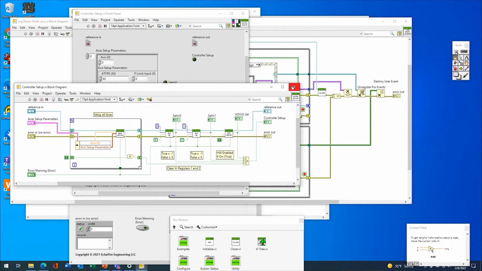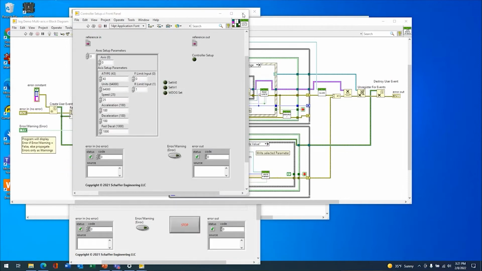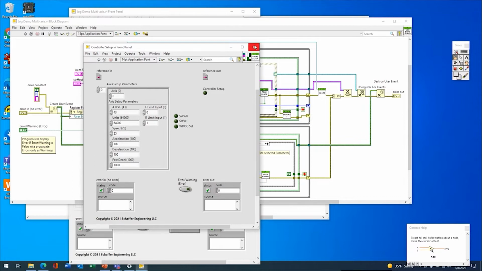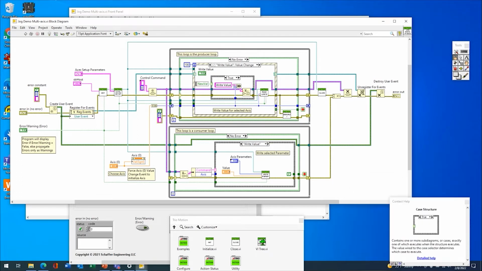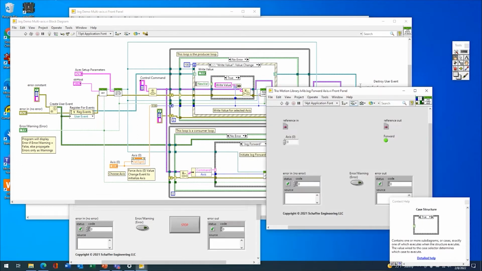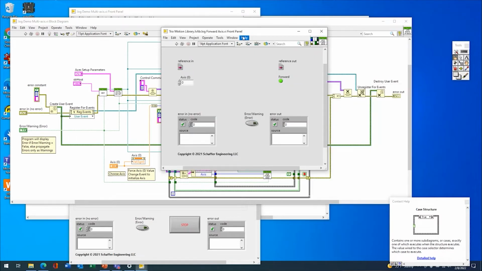You'd also mentioned something about faults. Will you be getting into that a little bit later? I sure will. So any of the programs handles faults. So here's the jog routine. Each one of these has an error handler.